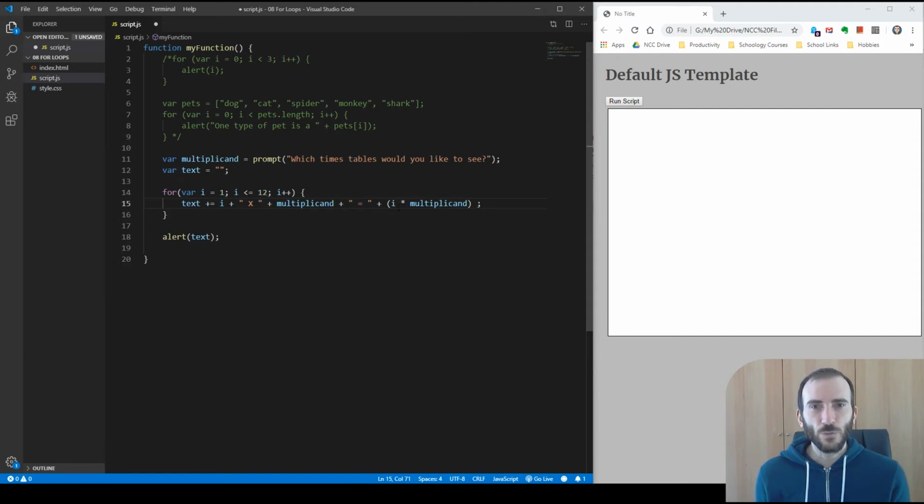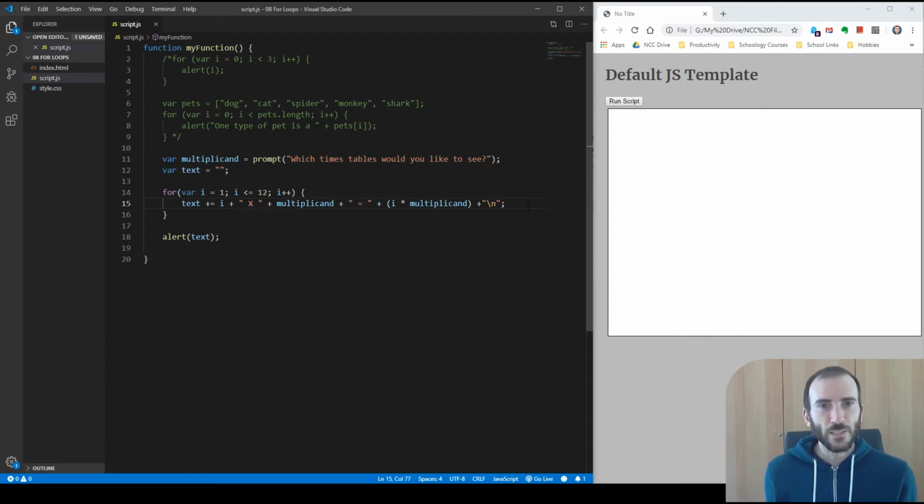So at the end of this, after we've said 1 times multiplicand, we'll say plus, and in inverted commas, as if it was text, we can put this little secret command that won't display as text. We can do \n. That little combination of characters, \n, tells the computer, don't write this as text. This is a code that means go to a new line, N for new. There's other things you can do for tabs and other special characters.